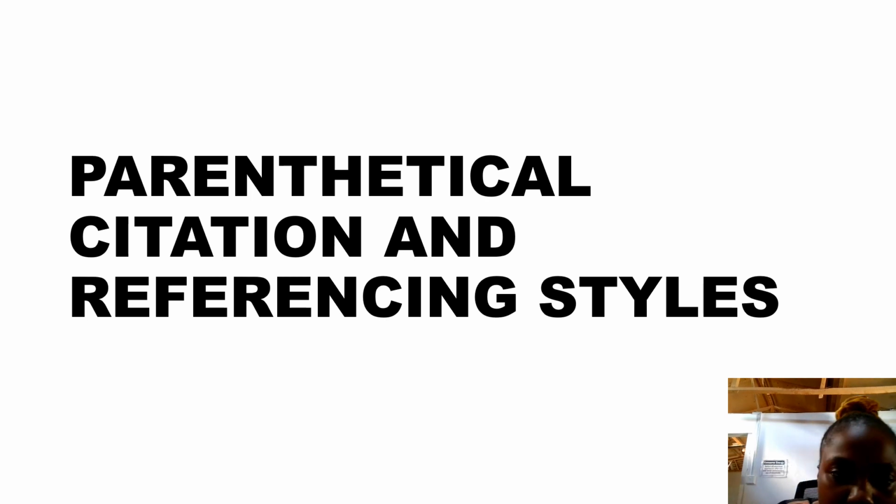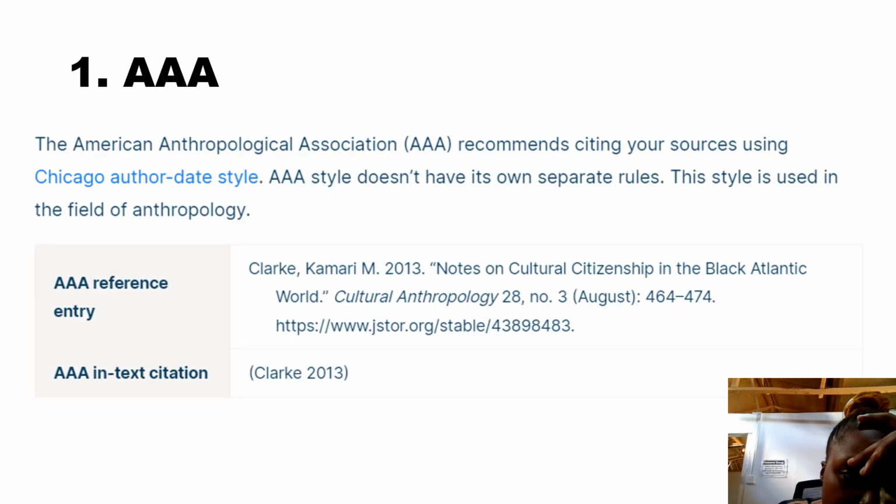Okay, remember we said there are 3 citation styles. The same happens for referencing styles. We have 3 styles. We have the parenthetical, the name of the author and the year. Then we have the numerical, that superscript number. Then we have the note one. But normally in most research, there's parenthetical or numerical. In parenthetical, we have AAA, that is American Anthropological Association. Here, like I've shown you in this slide, you can see the reference entry, how you reference.